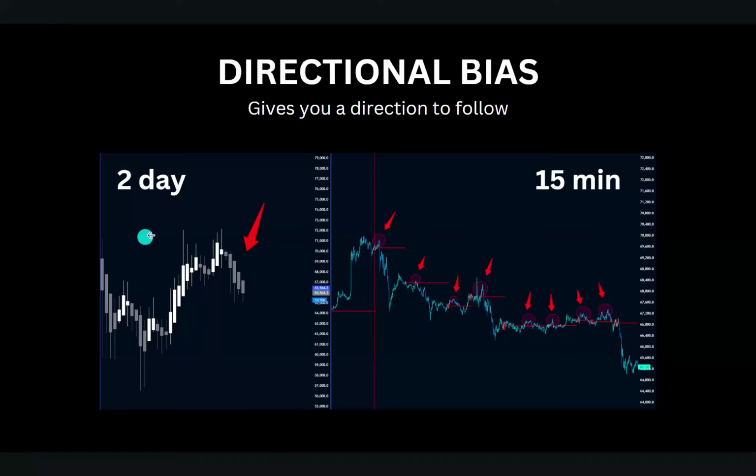So you can see on the higher time frame here, we've determined that the market is bearish. We have these bearish Heiken Ashi candles, and we do use the Heiken Ashi a lot for this, which I'll go into in more detail. Then we come onto an entry time frame, the 15-minute. Since our one-sided bias is that the market is going down, we've determined that it's bearish. So when we come onto our entries, we're only looking for short positions. We're not going to change our bias into looking for longs.